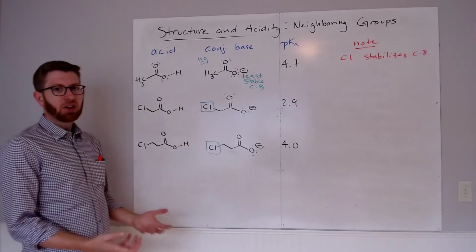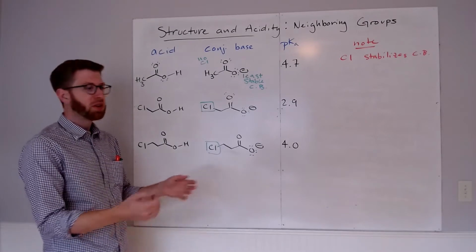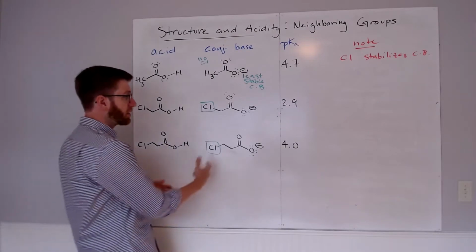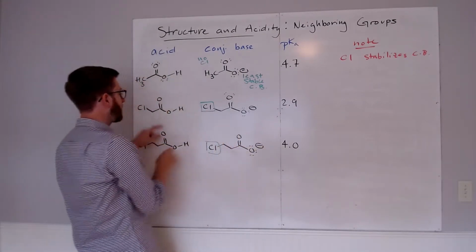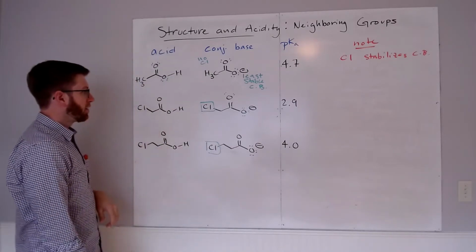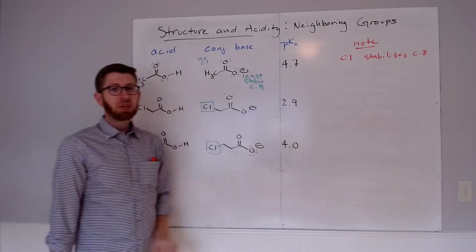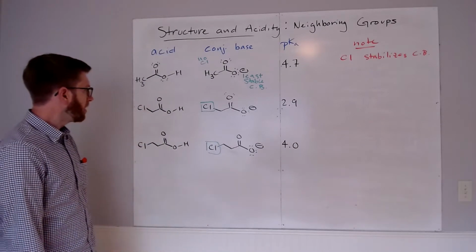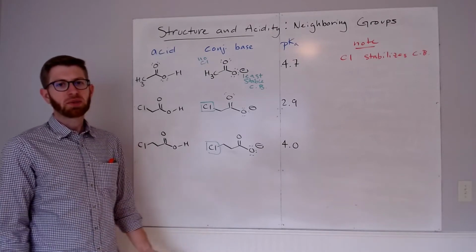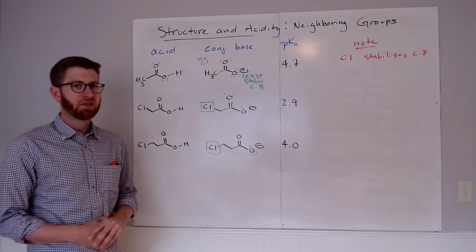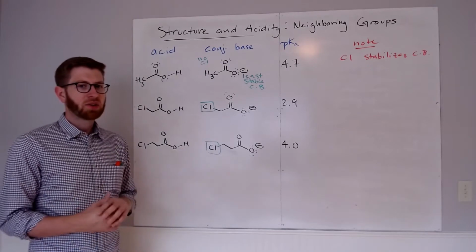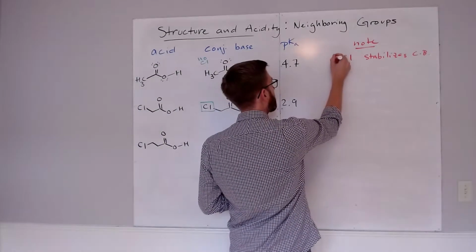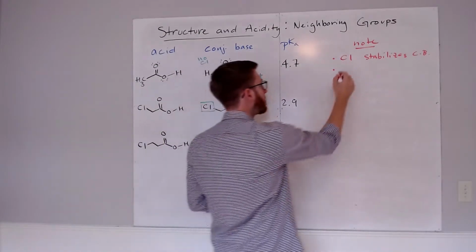Okay, but it's not like having a chlorine is a yes or no proposition. It seems to me that where the chlorine is also matters, because there is a difference in acidity between these two structures. It's not a big difference, about 1 pKa unit, which is 1 order of magnitude. Remember this, pKa is negative log base 10. But certainly a lot smaller in difference than we were seeing in the previous video where we were talking about differences like 50 pKa units to like 14. So chlorine stabilizes our conjugate base, and also we can say the position of the chlorine matters.